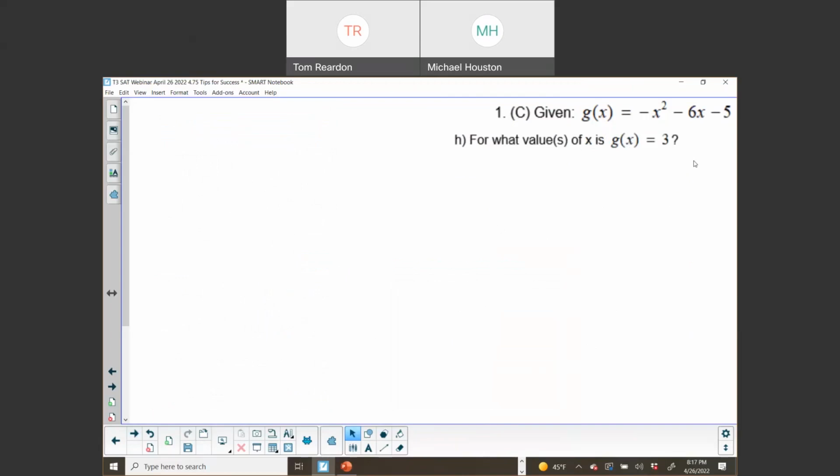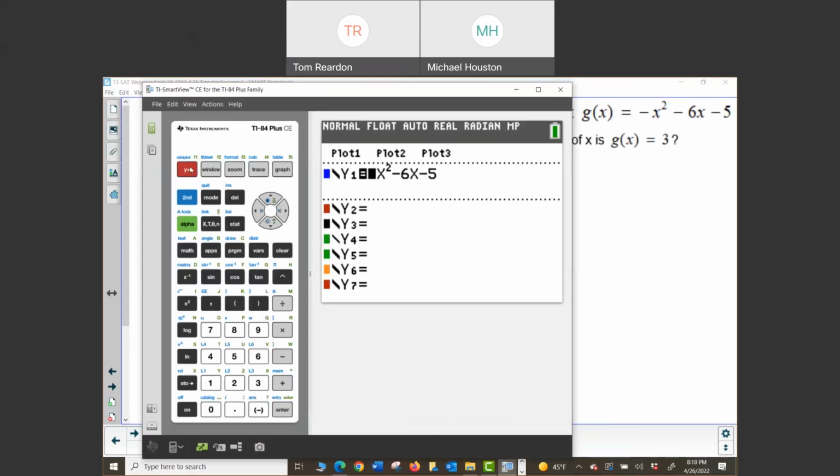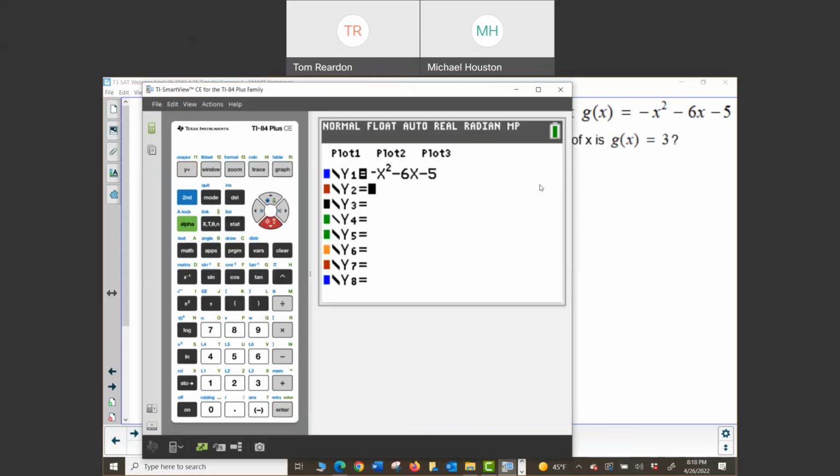And unfortunately, in Ohio, the state where I taught my entire life, students think G of X equals 3 is the same as G of 3. That probably doesn't happen in the rest of the United States, but it happens in Ohio. So for those of you in Ohio, what I would suggest you do is actually have them see that by going back to here and saying, let's graph G of X equals 3. That is Y equals 3.